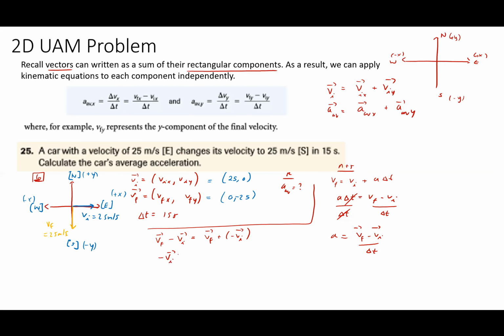The negative initial velocity vector is basically negative 25 and 0. The final velocity vector is 0 and negative 25. If you're adding these two vectors together, and I would say review your component addition, right? If you're still having trouble, I will give you guys a link that you can take a look at, which will review component addition. But if you're adding these two together, if you're doing V plus negative VI, right, final plus negative initial, you basically have negative 25 and negative 25. Right? Well, what does that mean? Well, this is your y component, this is your x component. If you project it, if you look at doing the vector addition, you'll see it.